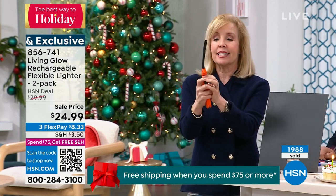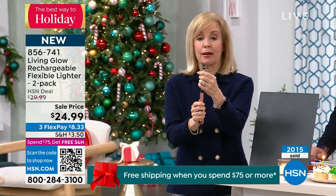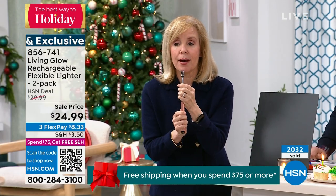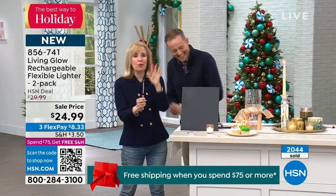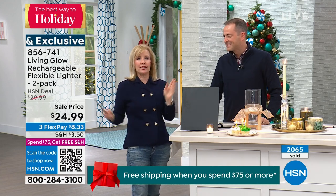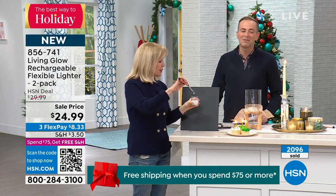I pulled this right out of my drawer — this is my personal lighter and I hate it. I fight with it every single day: it takes two hands and it blows out outside. For grilling, camping, or boy scouts — you don't have to worry about this with the electric arc. You cannot blow it out. No lighter fluid, no liquid, no batteries. It turns off after six seconds. It can also get rained on — those traditional lighters get rained on and they're duds. It's a new day!